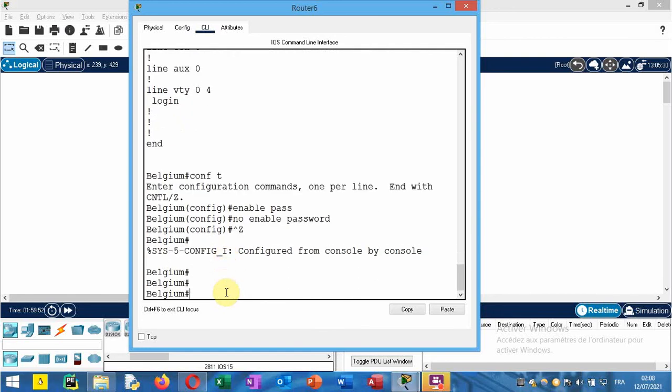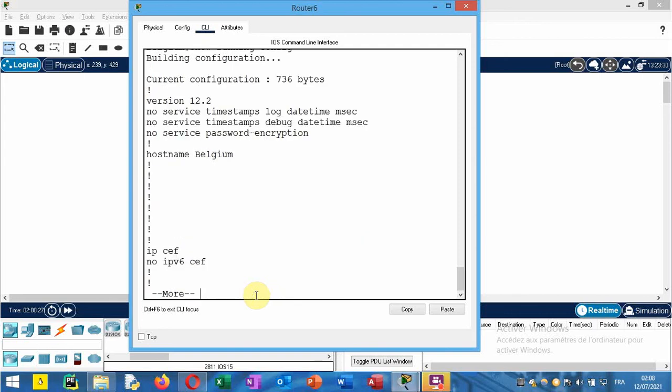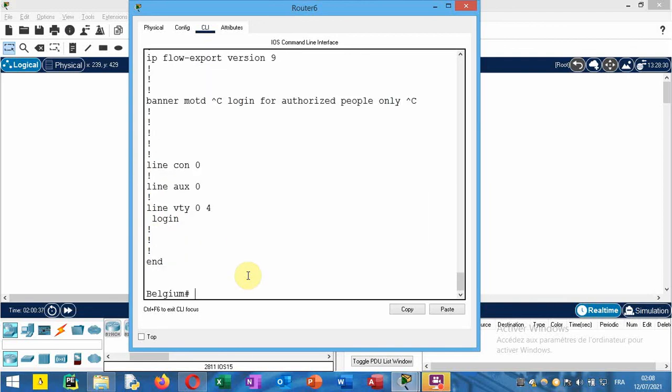Now if we wanted to make sure, we just go to our config. If we wanted to see the configuration of the router, you type show running config. And again, I'm going to keep repeating this. I don't know why, but it's a very important thing to capture. You should understand the logic of the command. One of the reasons to memorize is just to understand the logic. You give the router a command: show me the running config, the configuration that you're running right now. I'm the admin, I want to see it. That's basically what it means. Enter, and you can see here, before we had the password in plain text. Now we have nothing.